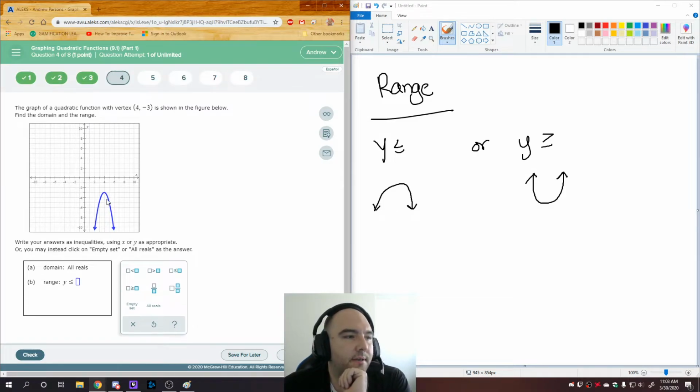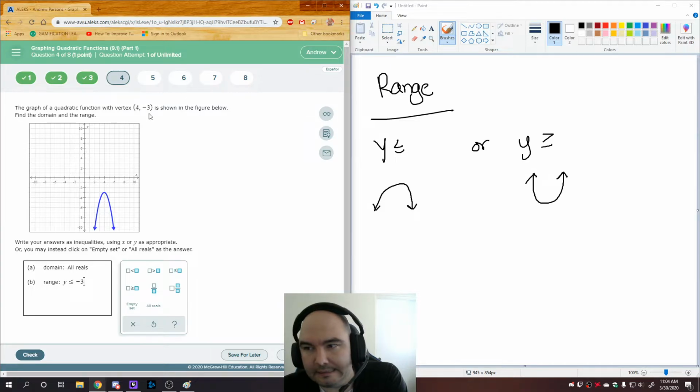Well, that's how high does it go? You can look at this coordinate grid here to see the height, but I would recommend this. Check out this vertex. See how it says vertex at 4, -3? Well, -3 is the y value, and -3 is the height on the graph. I think it's easier just to look at the vertex, because what if this was really like 2.8? Okay, don't rely on a visual for that. If they tell you the vertex, use it to help you determine the range.